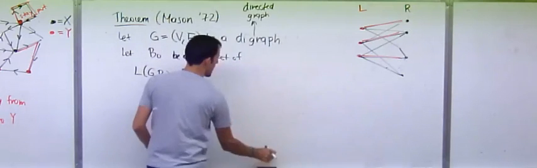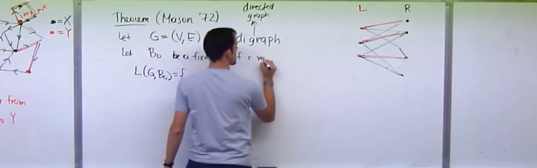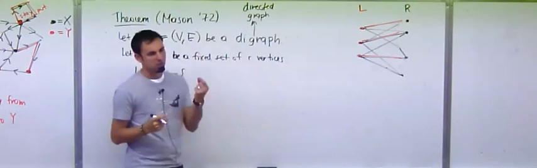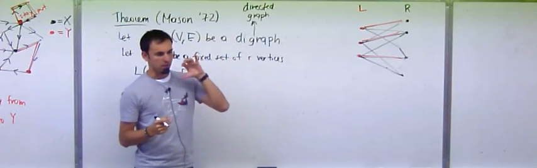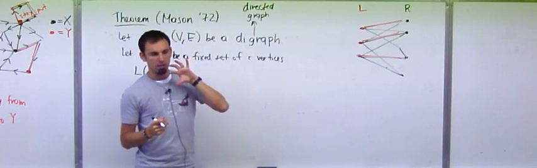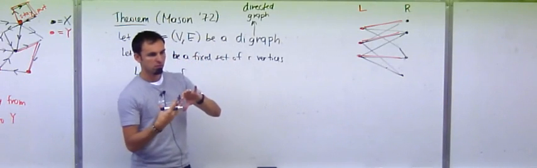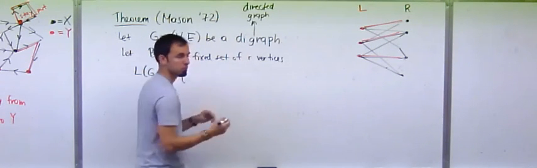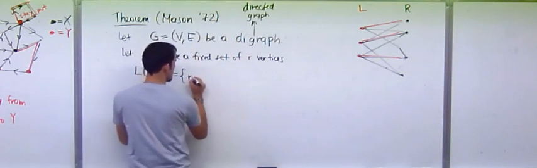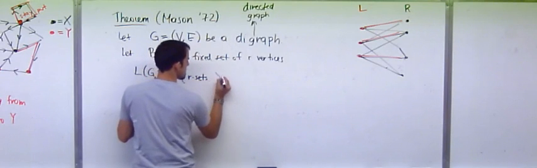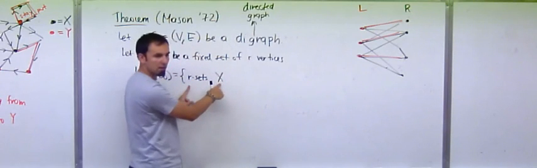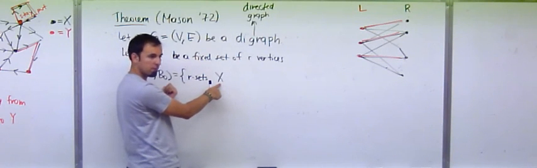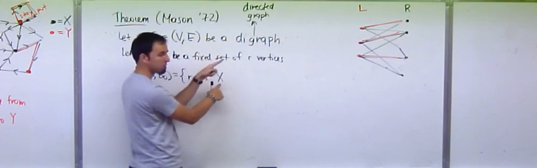Let's say that there's R vertices here. And the collection is going to consist of the sets of initial points x for which you can find a routing to be 0. So you take an R set X, and this is going to be a basis of the matroid if there is a routing from X to B0.